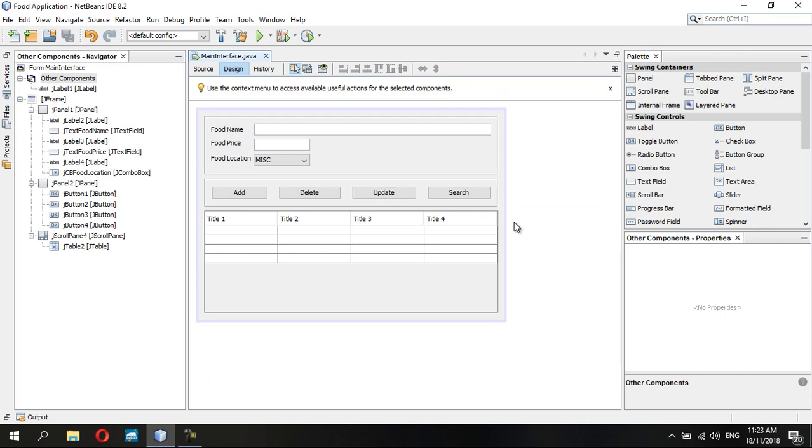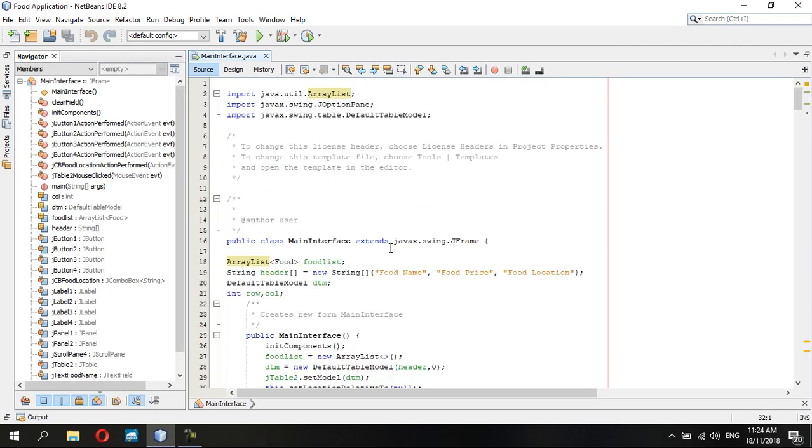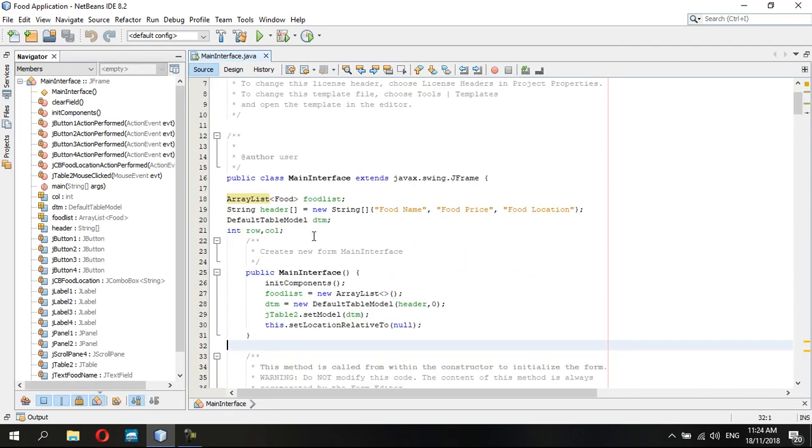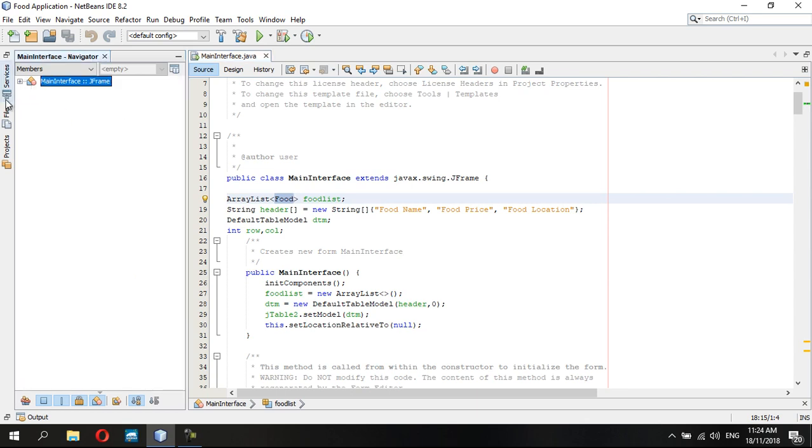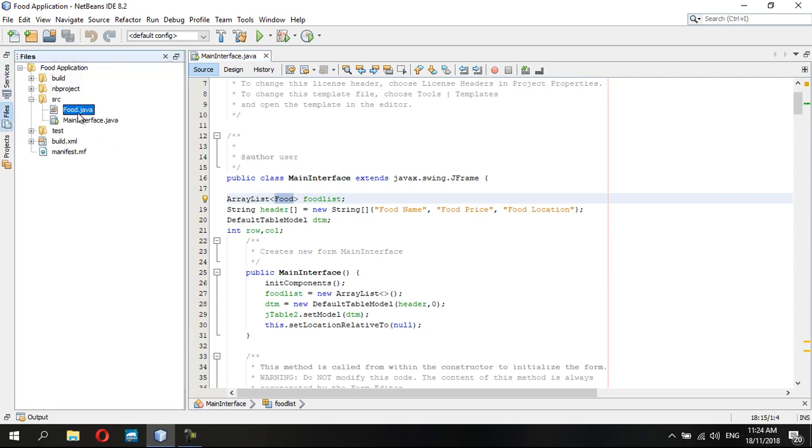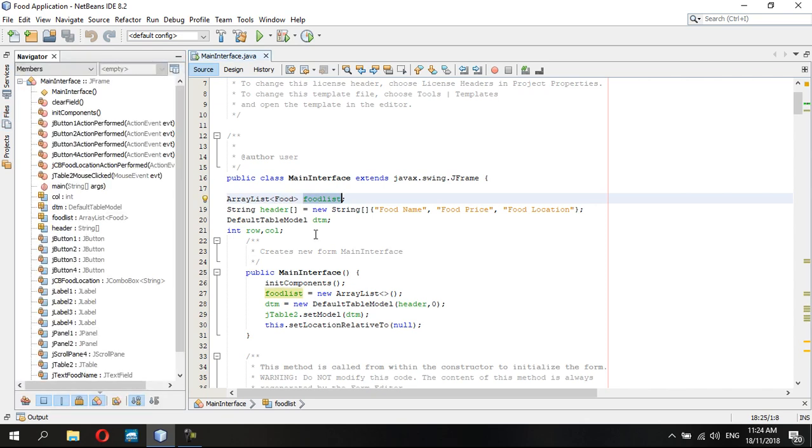Coming back to the Java frame, we started with the definition of our variables. Here I use this object ArrayList. For the ArrayList, the type we use here is food, based on the class that we developed, based on this food.java, and the object for the ArrayList is foodList.